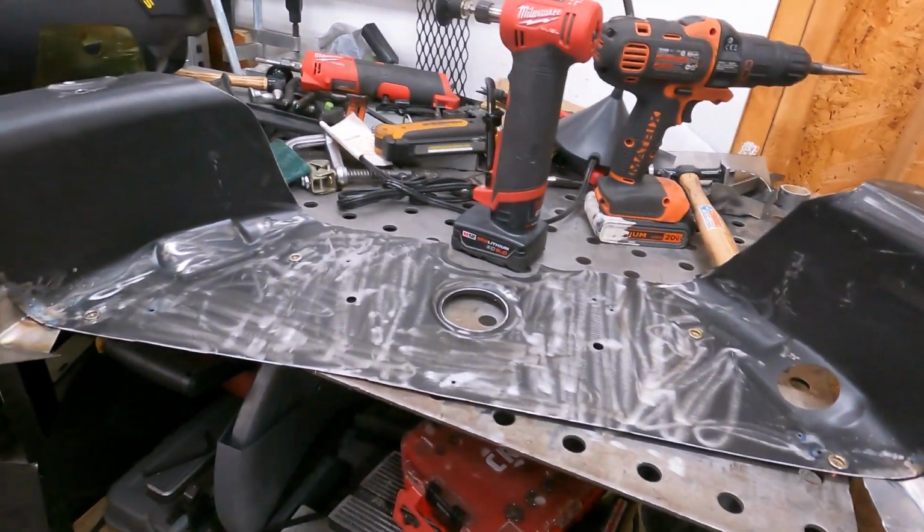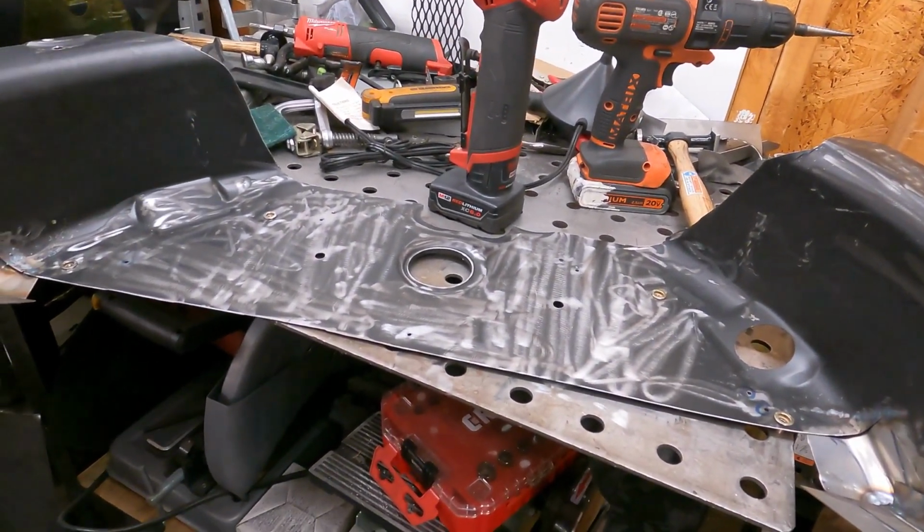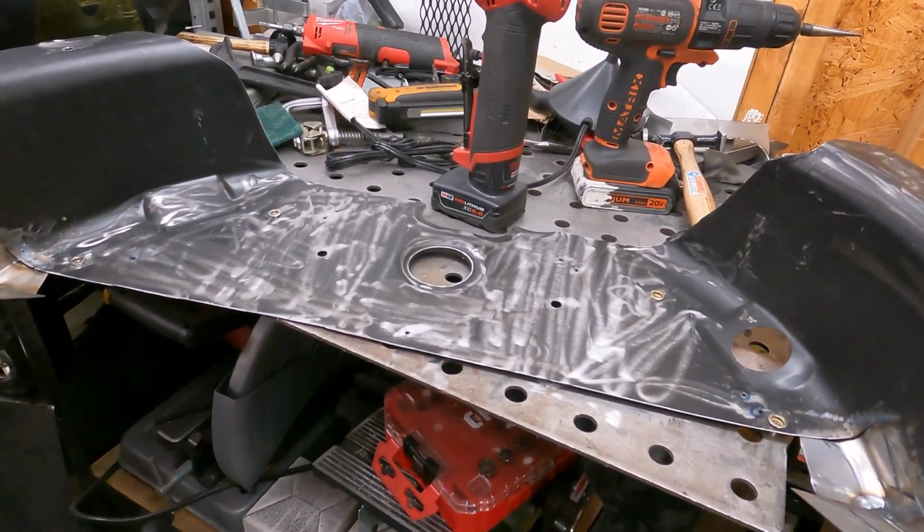So I'm not going to bother showing you much of this. I'm just going to show you guys the final installation because I think you guys are all going to be impressed like I'm going to be.